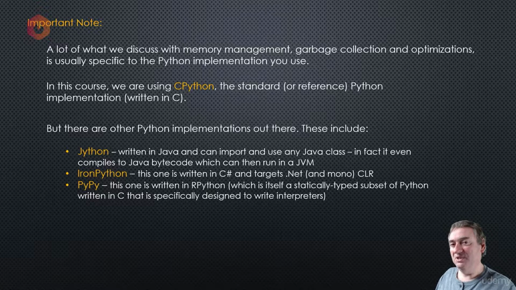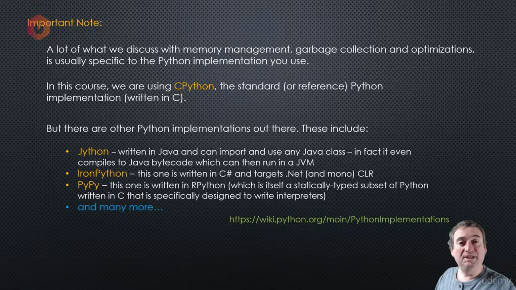RPython is a statically typed subset of Python that is written in C, but that is specifically built to build interpreters, in particular Python, for example. So that's PyPy. And there are many others. If you're interested in that, you can take a look at that link down here, and you'll see that there are many other Python implementations as well. But for this course, and certainly for the purposes of these discussions, I'm referring to CPython.